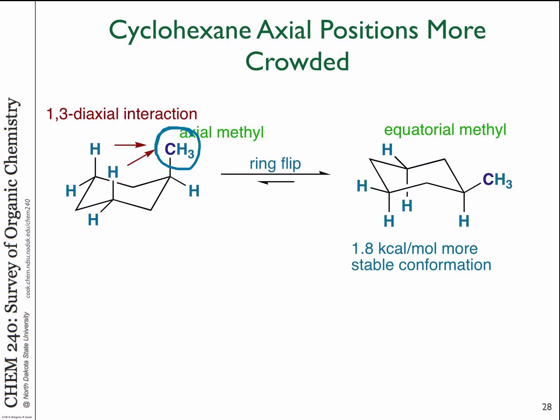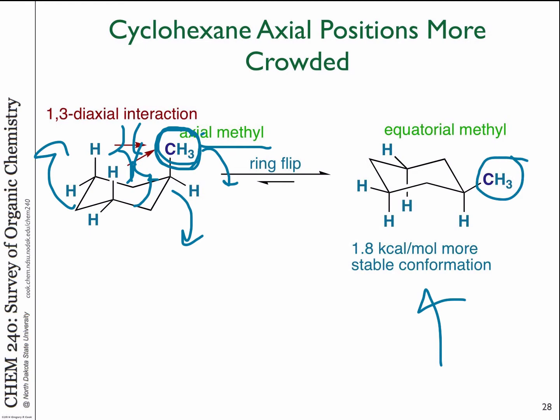If you have a methyl group now in an axial position, remember from the model I showed you before, those axial positions are close together. So there's actually some steric strain that starts to get introduced in an axial position. If we do a ring flip, where this end comes down, these bonds flip up, and that flips up, we get to this conformation, the axial methyl then moves down to an equatorial position. Okay? The equatorial position has more room, more open space, which would be less strain.